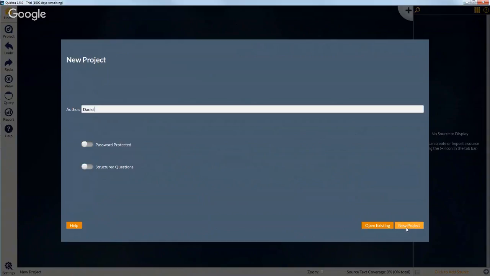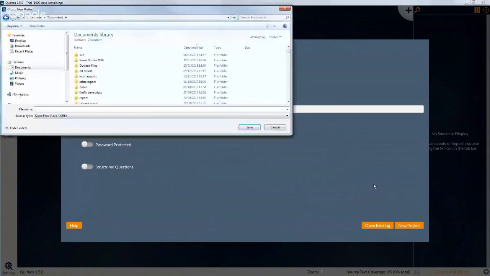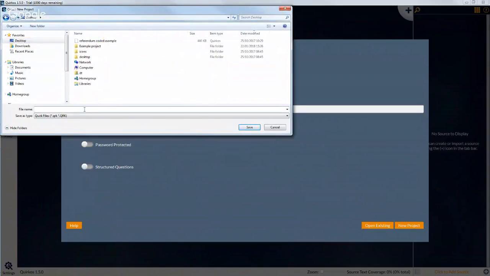So I'm going to click here on the new project, and this pops open a dialog which just asks me where I want to save the project. So I'm going to be very dirty and just put this on the desktop. I'm going to call it Doctor Project, and wherever I keep that on my computer, that's going to save all of the work that I've done and all the text sources together.